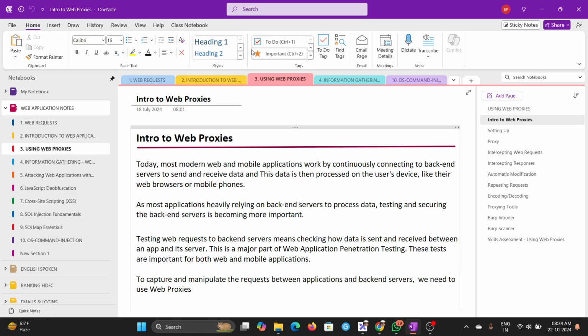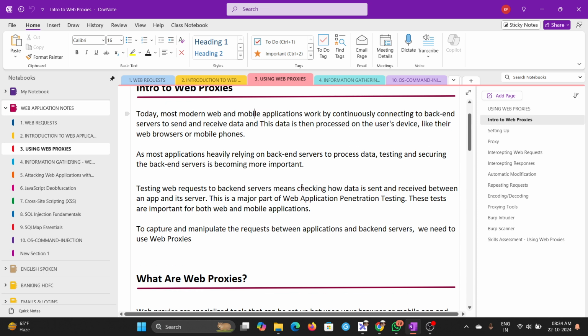Now let's see. We know that today's modern web applications rely on the backend. We have backend components and dynamic data, right? If we log in, we receive different data. If another person logs in, he or she receives different data.